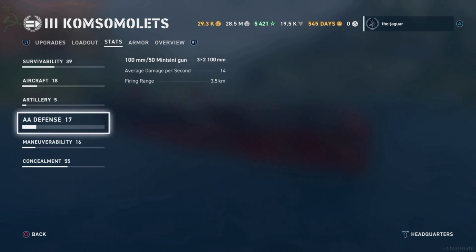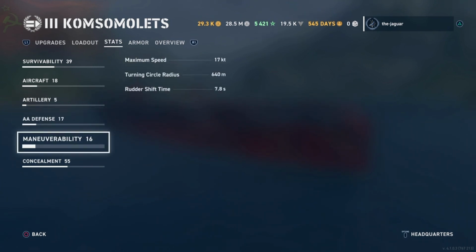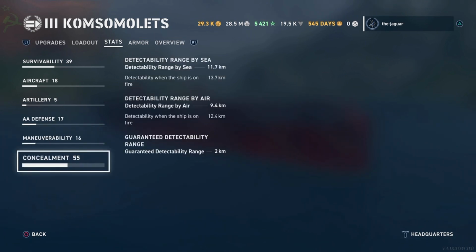Here are your AA defenses. I don't expect much out of that. Maneuverability, 17 knots maximum speed. Holy cow. Offhand, I don't recall a slower ship in my port. Turning circle radius is 640 meters. Rudder shift time is 7.8 seconds.